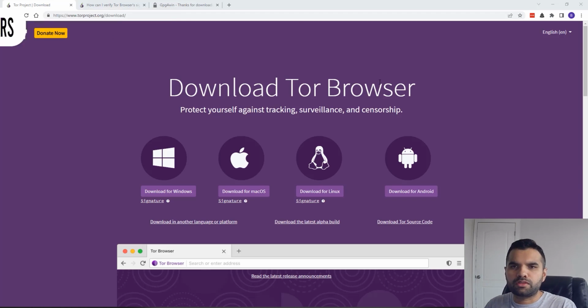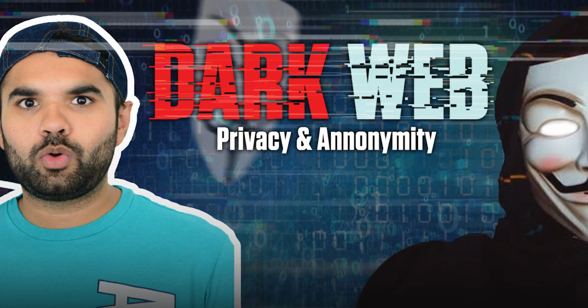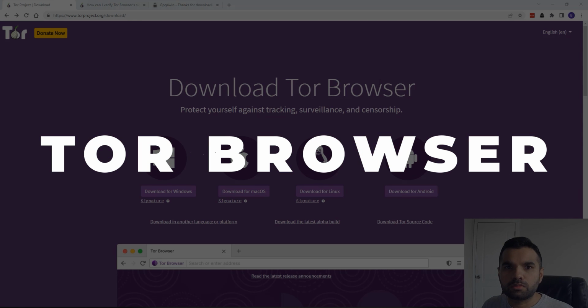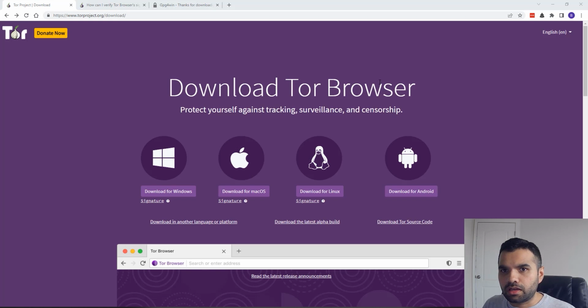So in the previous episode, we talked about privacy and anonymity. And now this week, we're gonna start with the TOR browser. This is very common and you must have heard of it, but I'm gonna tell you some secrets behind it. In some parts of the world, the ISP really blocks TOR traffic, so we're gonna uncover the ways to bypass it.